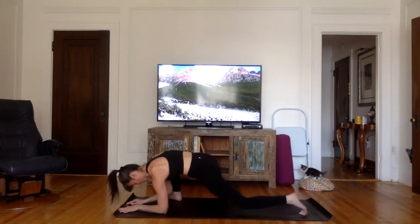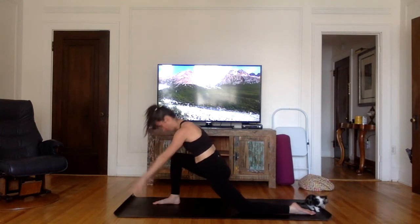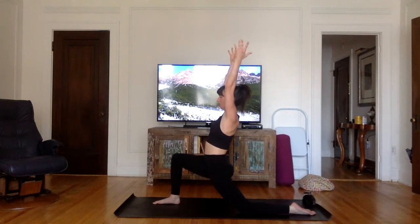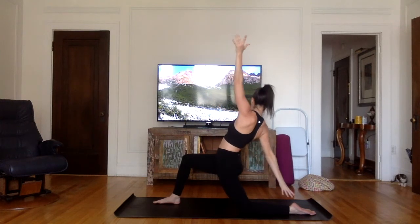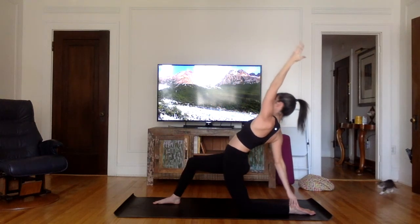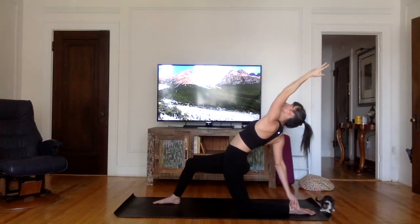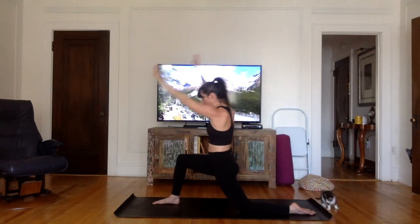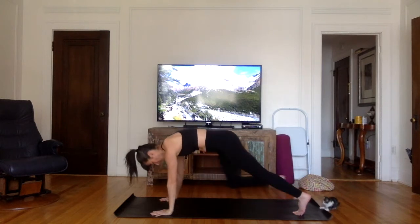Walk your hands back into center. Bring your left knee on the ground. You can either keep your back toes tucked in or your foot flat on the ground. Inhale, bring both arms up. On an exhale, twist to your right — either keep your arms parallel to the floor or see if you can grab your heel with your right hand. Inhale, left arm up, look up, chest up. Pushing the hips forward, upper body back. Take a nice inhale. On the exhale, bring the arms forward on each side of the foot. Tuck the left toes in and go back into plank.